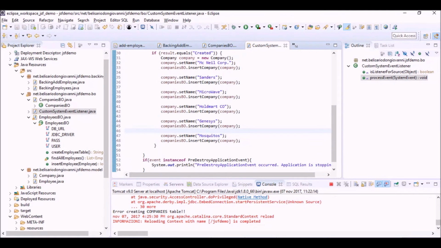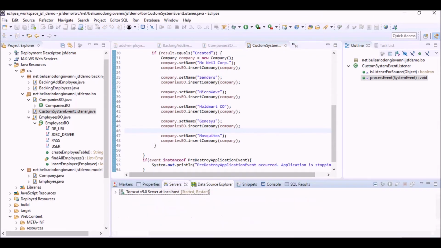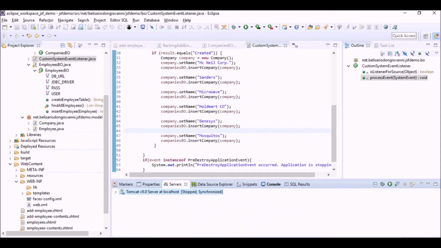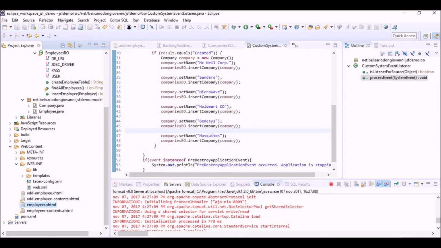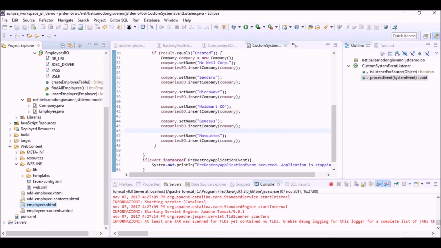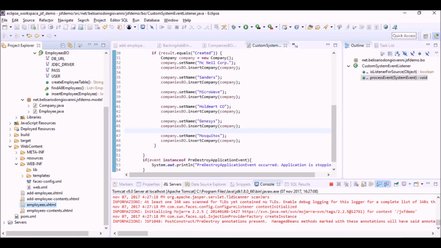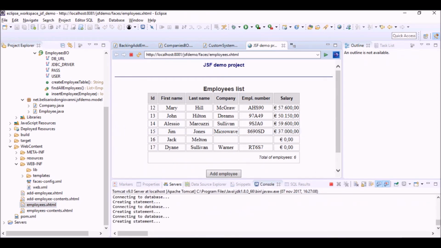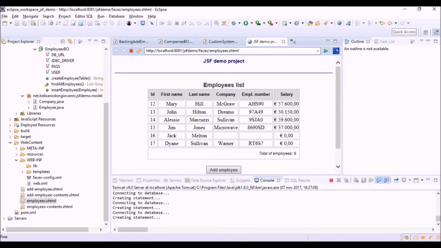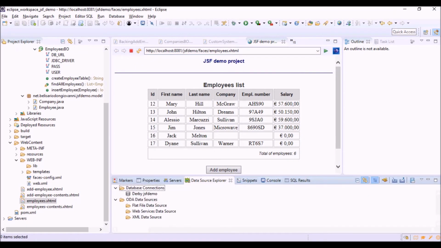Now let's start again our application and create the new table. Let's see the new table in the database.